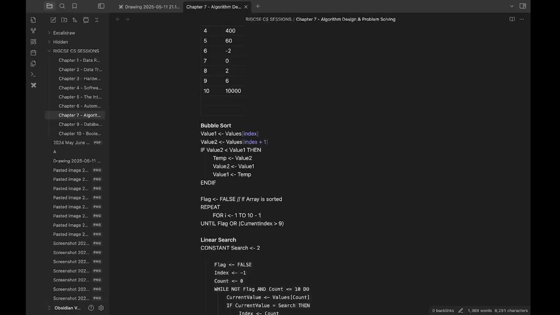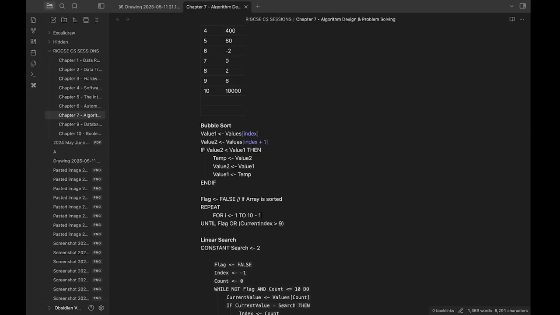Then you have length check. Length check basically means to repeat, and you would input string.